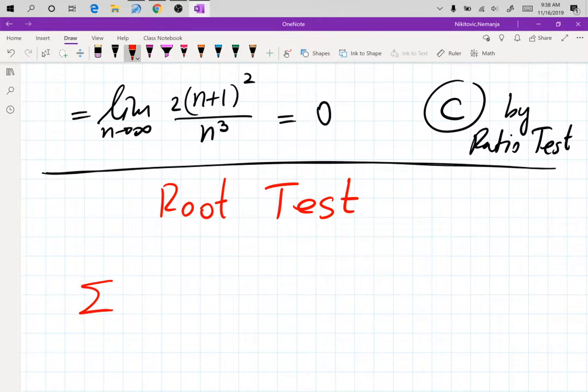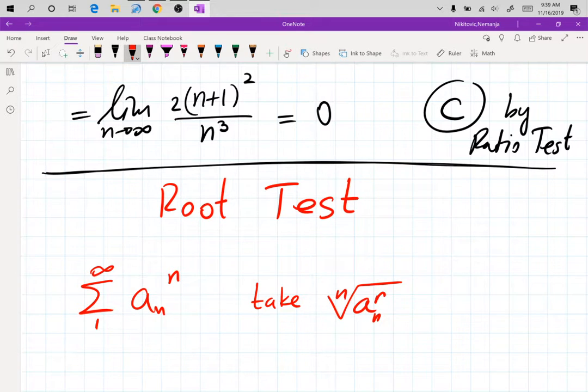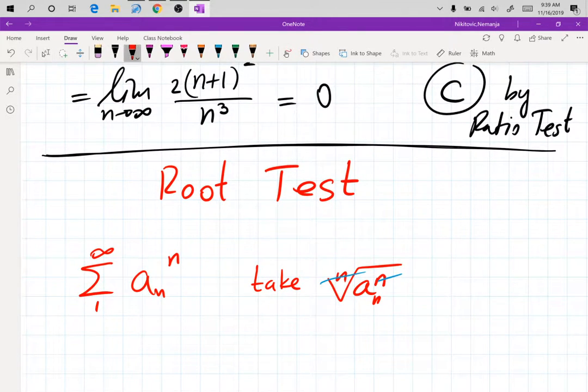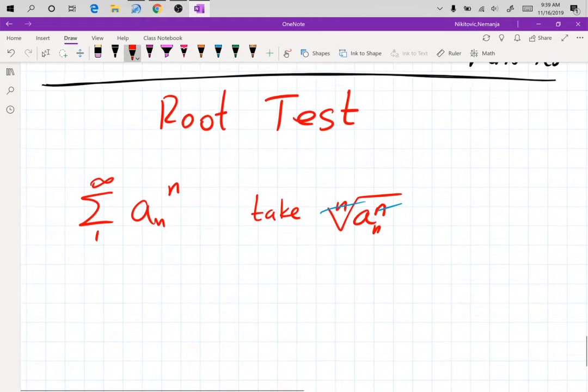The form is a_n raised to the nth power. And if you look at the sheet, it doesn't have to the nth power. The reason I do this is I'm going to first take the nth root of a_n to the n, and this is where they cancel. So now you just need to take the limit of a_n. So this is going to be equal to a_n.